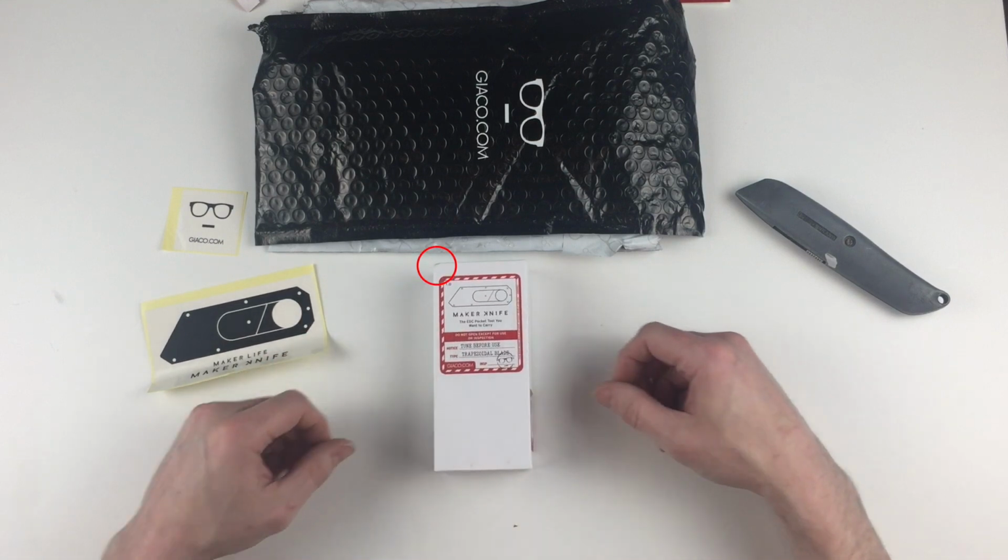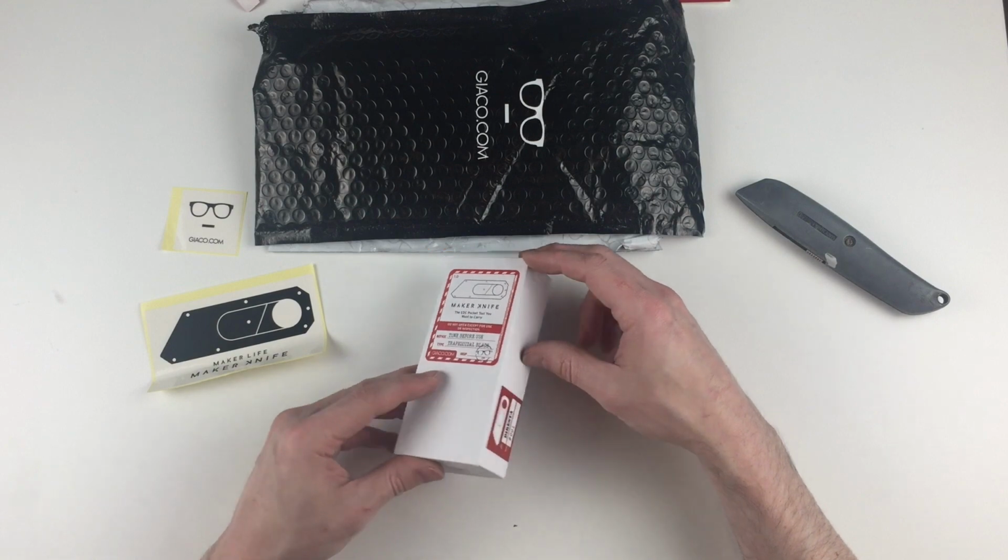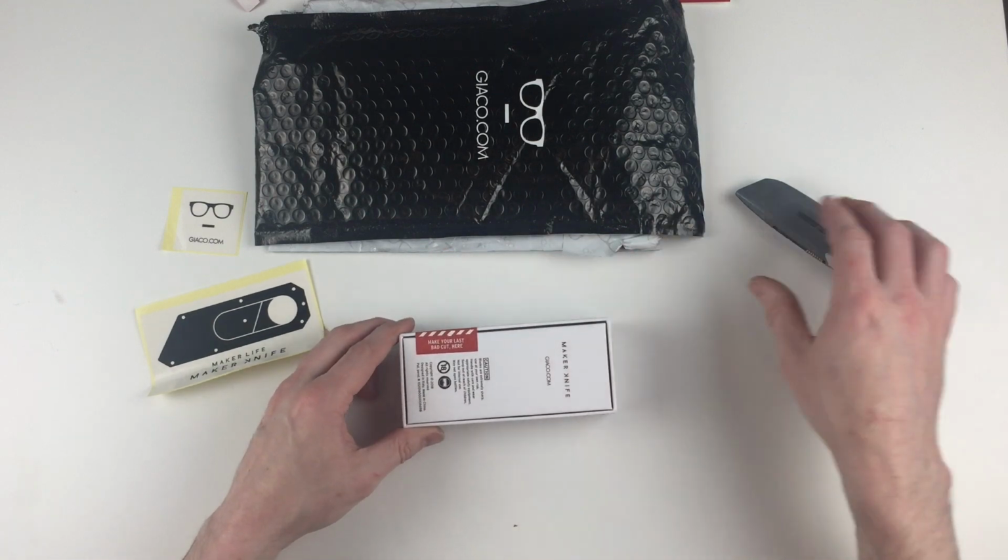Look at the box there, that's a little disappointing. It's got a little dent in the corner. Would have probably been better to use a cardboard box instead of a padded envelope.